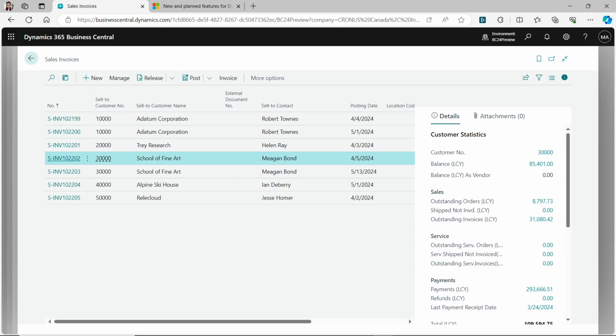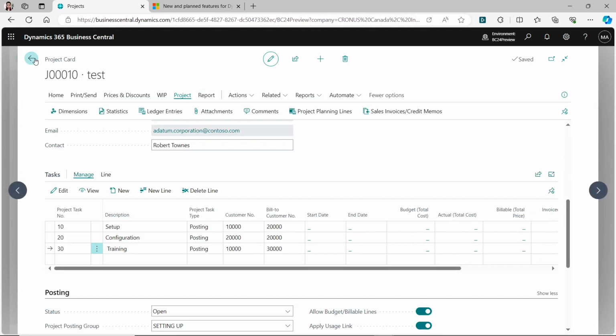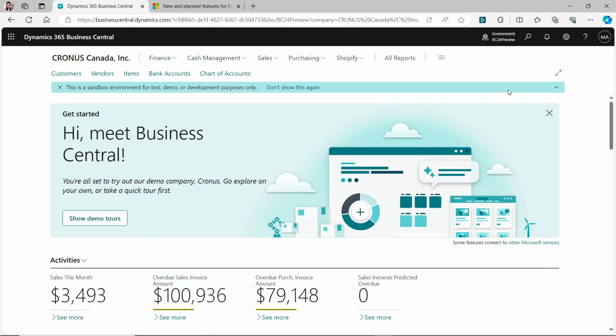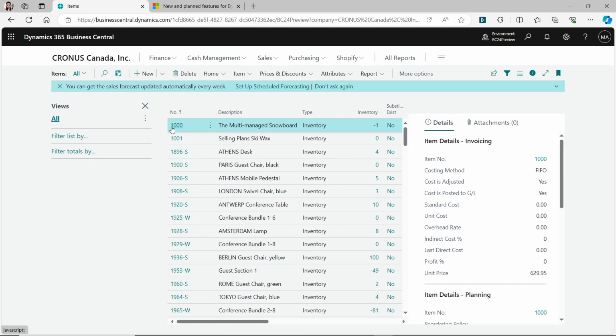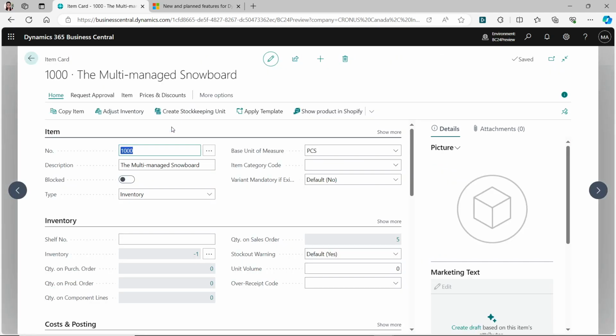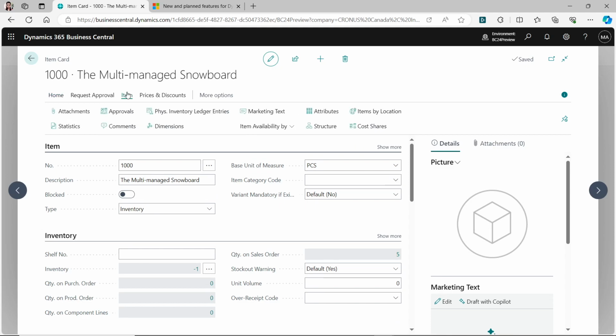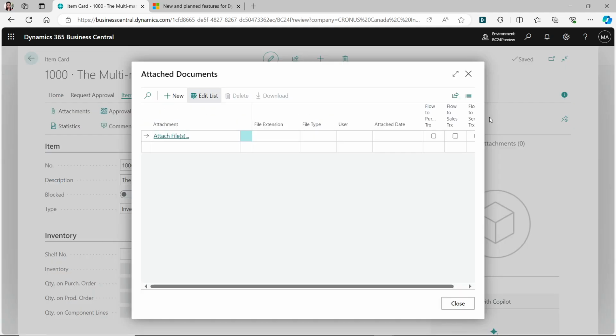So we talked about this improvement for project management for the jobs within Business Central, and I also mentioned there's an improvement for service management within Business Central as well. In the past, on the item card, you could attach an attachment and have it flow through to different purchase documents or sales documents.